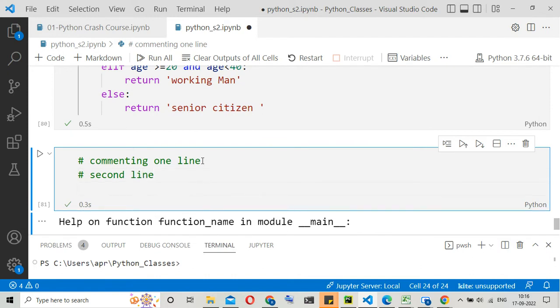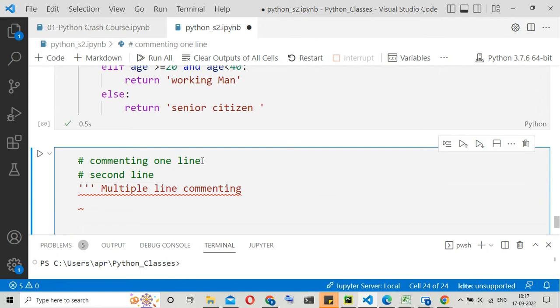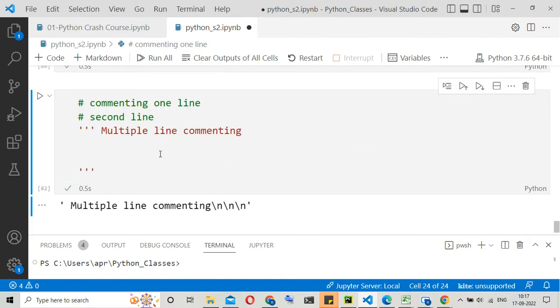When you have multiple lines, we use triple single quotes for multiple line commenting. So you can write many lines, and this will have no effect on the code.